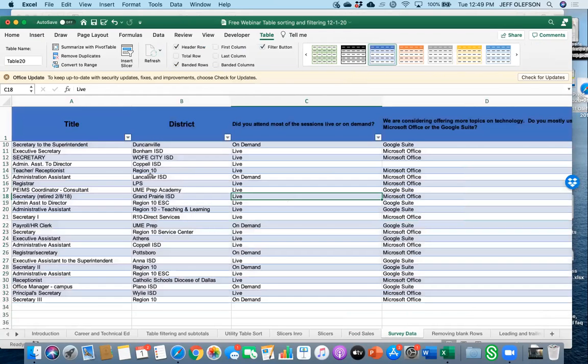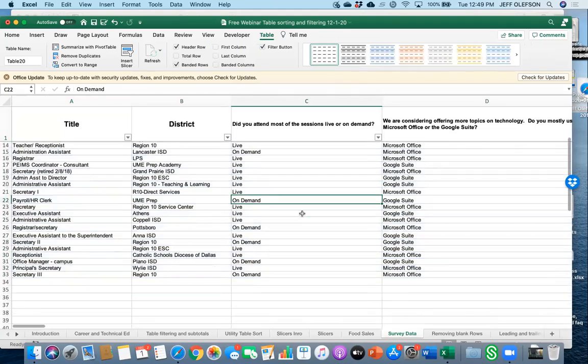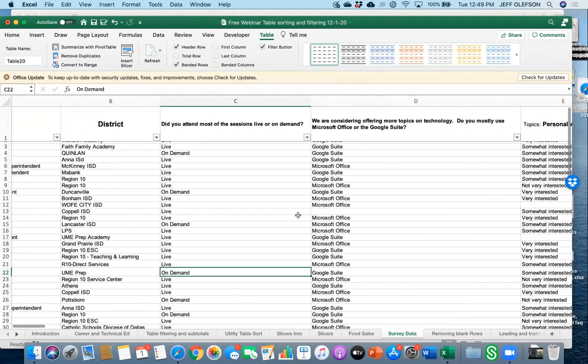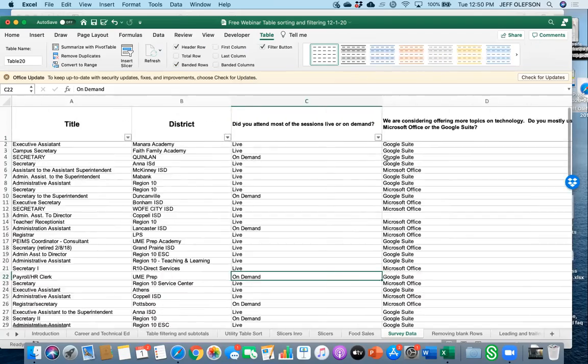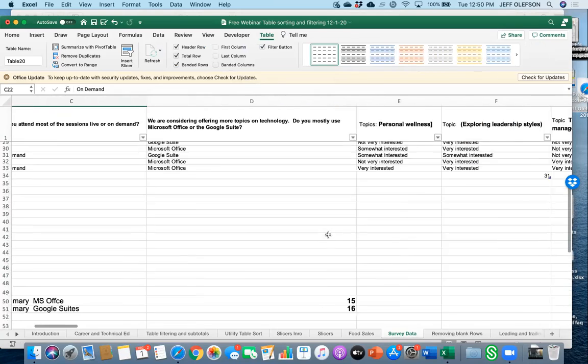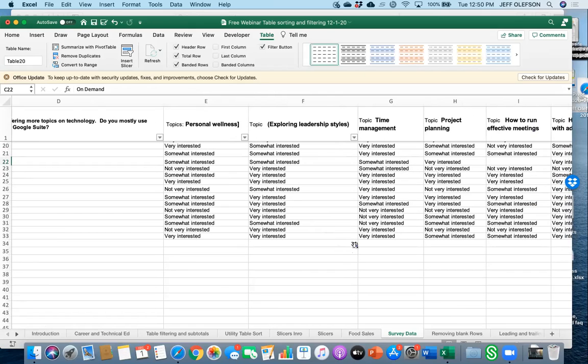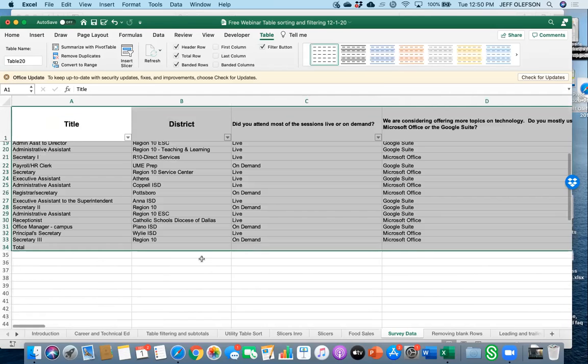As headers. Okay. I think I'm actually going to get rid of the colors here, just so you can see it. Okay. So once again, my table is only up to here, okay? So what I'm going to do is pick my favorite thing, total rows. And it only went up to here. It's going to give me 31. But I'm actually going to select it for all of them. I want the count for here. And I want the count for here. Actually, I want the count for that one too.